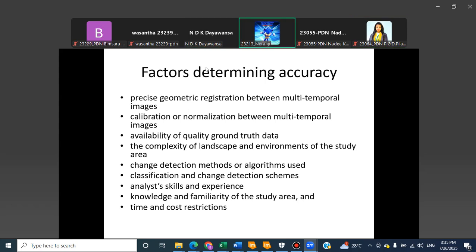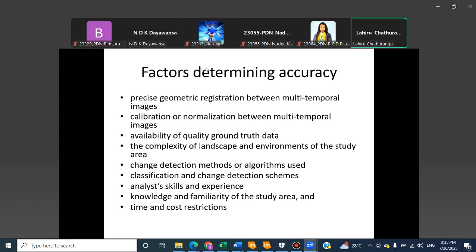Remove the cloudy cover area. No, cloud removal is something else. Geometric registration is needed. Image to image registration, I have mentioned about it. When we use two different images, some of the spatial resolution should be the same in both images.